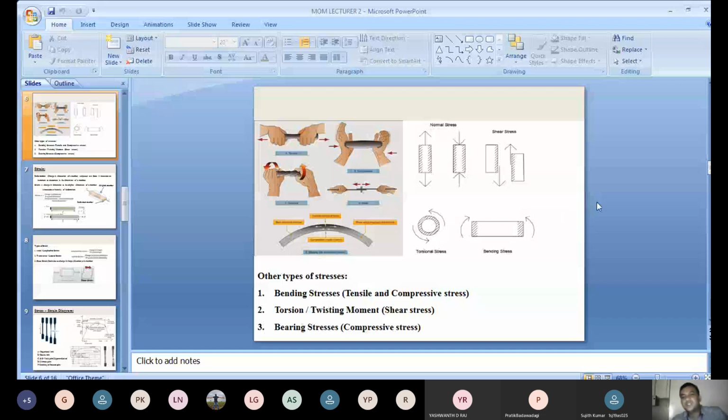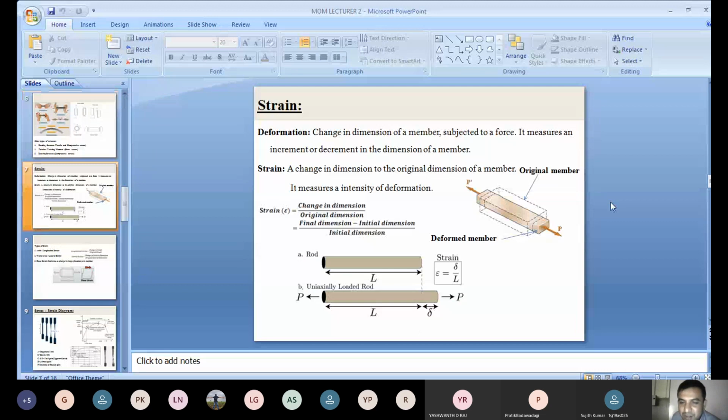Now our next topic is strain. That is another very important term. The first term is stress. We discussed what we mean by stress, what the different types of stresses are, and how the stresses act on a body, right? When it comes to strain, it is nothing but what? Before defining strain, first we should know about deformation. What is the meaning of deformation? It means when a body is subjected to an external force, a change in dimension takes place in the body. Dimensions are nothing but length, width and thickness.